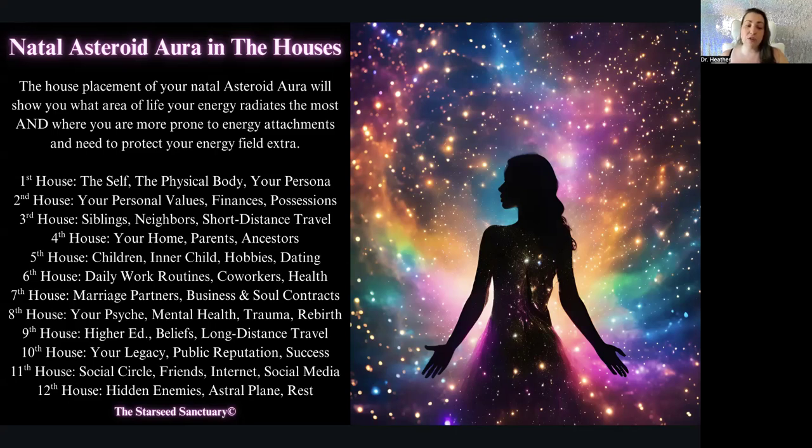So if your natal asteroid aura is in the 12th house, there sometimes can be hidden or distorted energies in your field. So really good to do some clearing of glamour distortions, any filters, overlays, hooks, implants, cords, astral sludge, black goo, etc., that can be clogging up your third eye, that can be preventing you from clearly and accurately seeing what's going on in your energy field and the energy field of others.